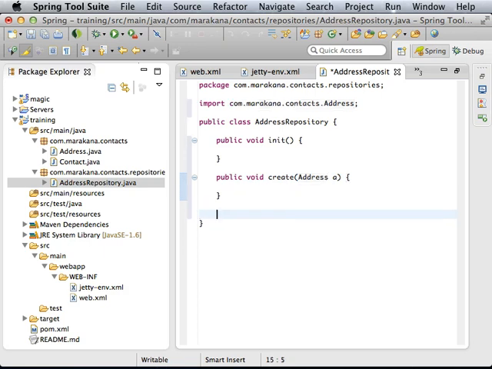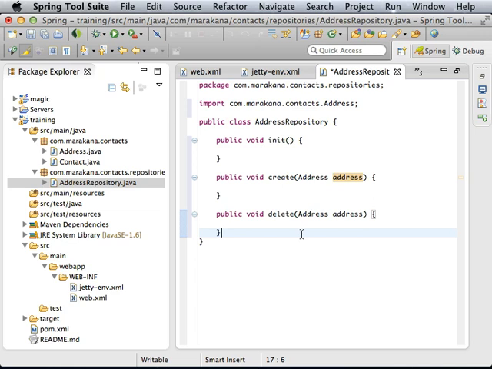We can do this on demand, but I'm trying to give you a little bit of a feel for what operations we'll need to support here. So create, probably delete, public void delete. Let's make better variable names. You want to give the full address for the delete or just the ID? We could do ID, but let's just say it'll take an address. This will be more consistent with our Hibernate model later on.